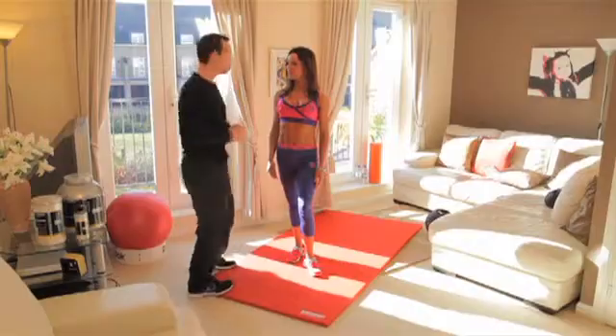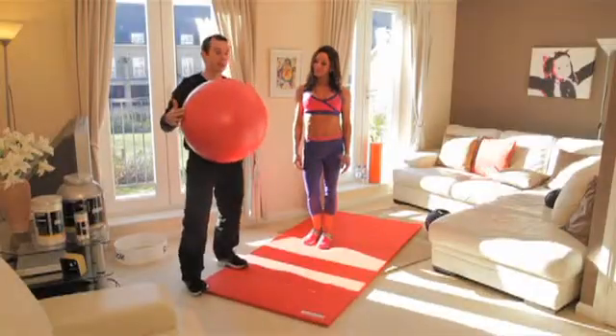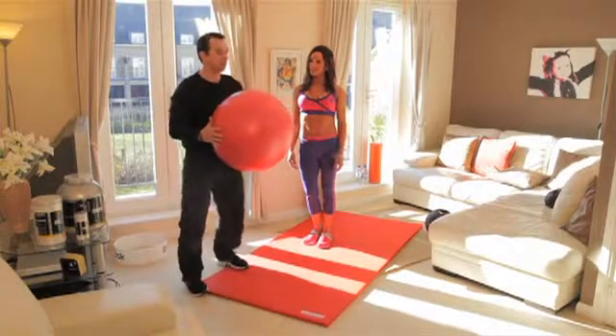Very simple — all you need is a 10-pound ball, and most people have balls at home. You can get this from anywhere. These balls are fantastic — you can utilize them for tons of exercises. But we're going to stretch out first. Let me show you how we're going to begin.